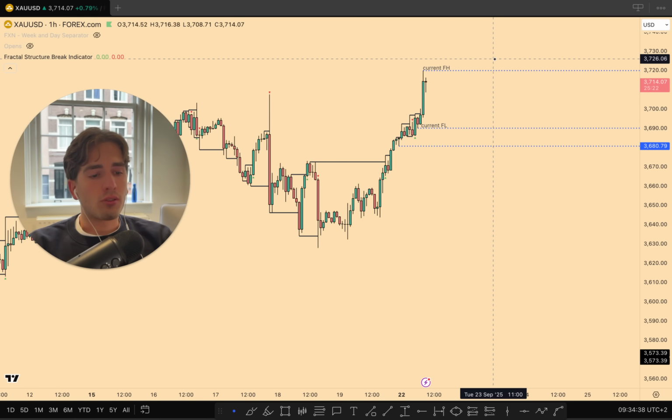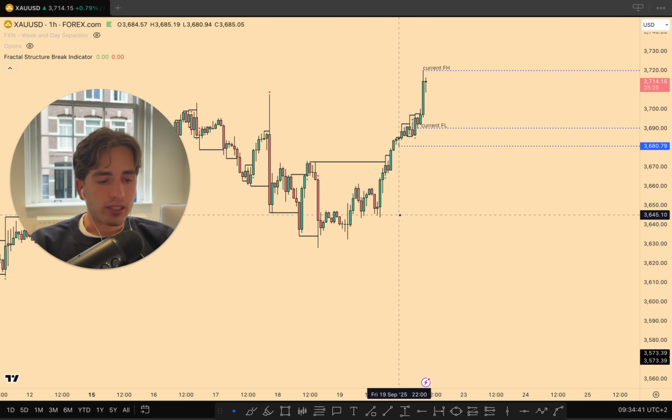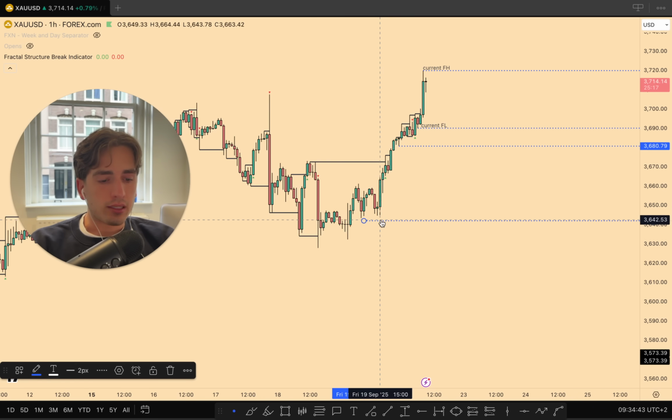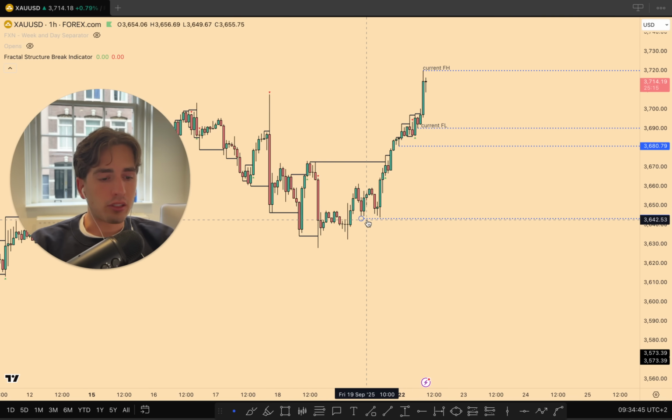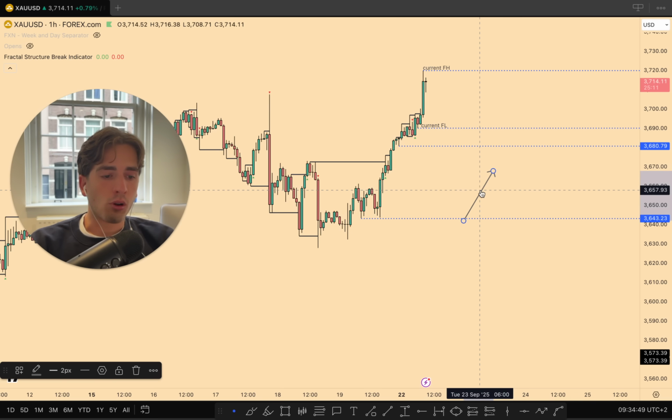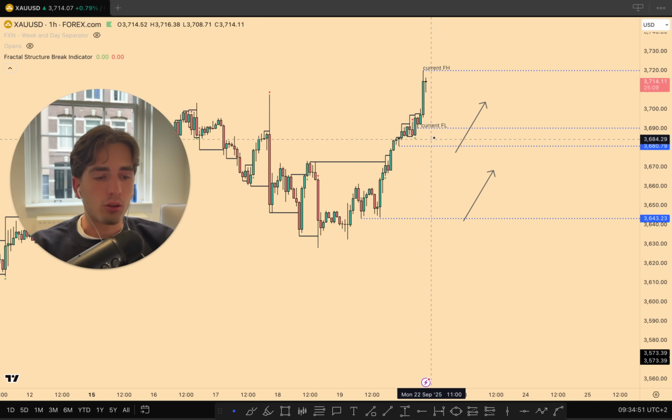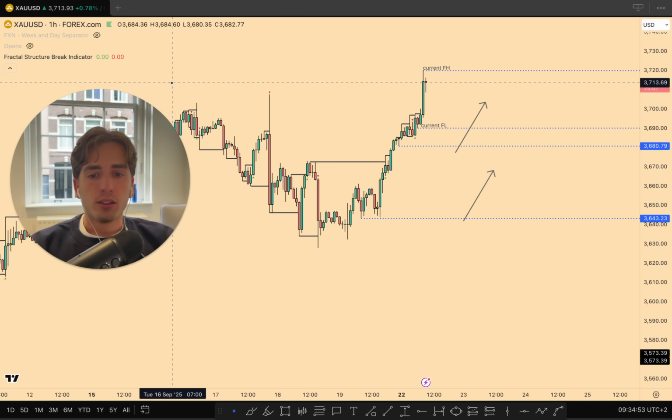You just need to look for liquidations of the overall ascending lows here of price when it's impulsing. So again, for example, this low here is interesting as well. So we just want to look for a pullback on gold and then look for long continuations once either one of the lows gets taken out. As simple as that.